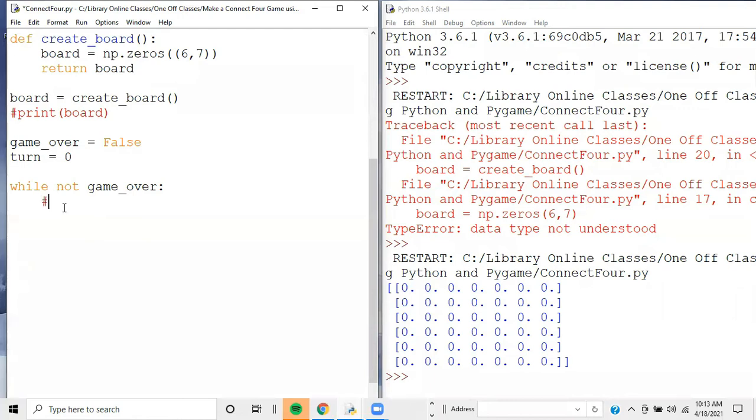I'll put a comment in here and say ask for player 1 input. All right, so if turn equals 0, remember with conditionals you have to use equals and end it with a colon.